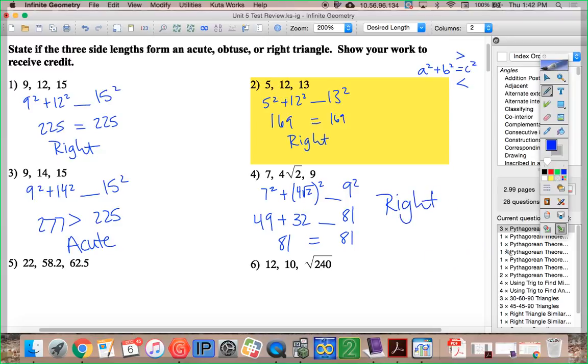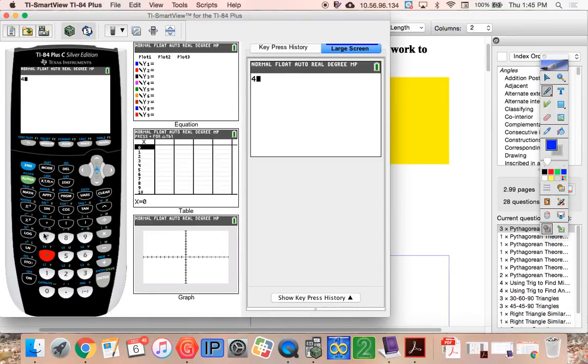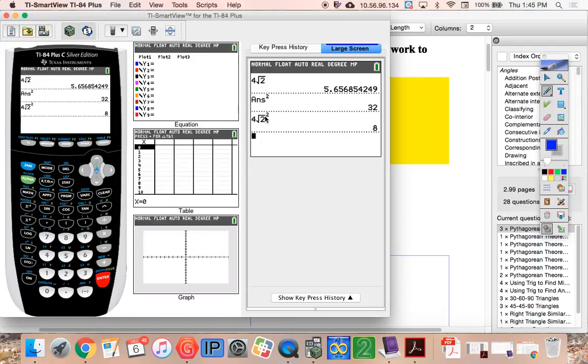You might want to pause it because I'm going to erase this so I can show you the 4 radical 2 in the calculator. Like I would do 4 radical 2 first, hit enter, make sure it's not the biggest side. Then I'd hit this x squared button and it would square that whole answer. If you just do this, which most people do, it only is going to square the radical 2 and then just multiply it by 4. It doesn't square the 4. So be careful about that.